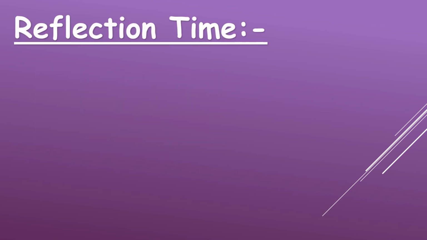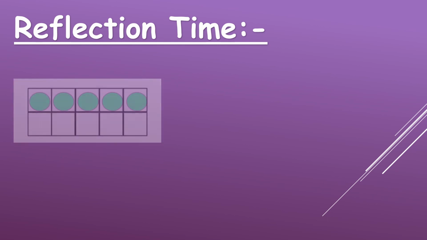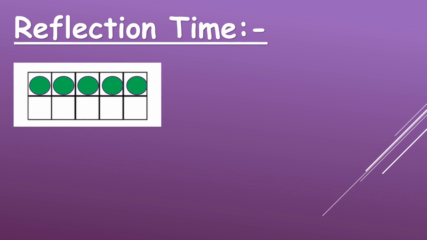It's reflection time. Children, take your paper and pencil and do this activity. There will be a few 10 frames on the screen. You need to look at the 10 frame and estimate the number. You need to record the answer in your paper. Let's begin. Children, keep this in mind that we are not supposed to count the dots, but we are supposed to estimate the dots.